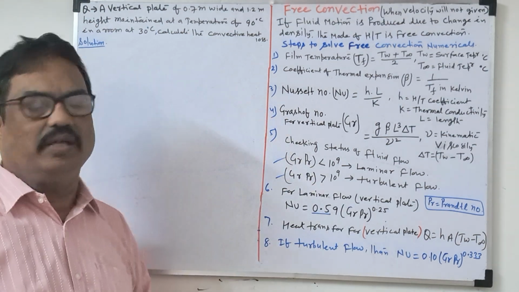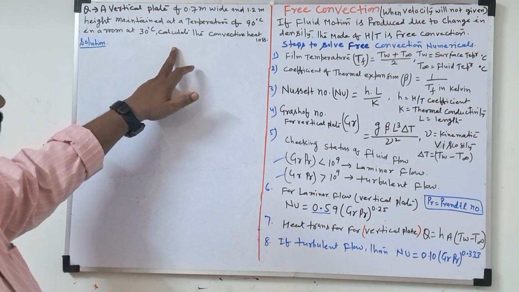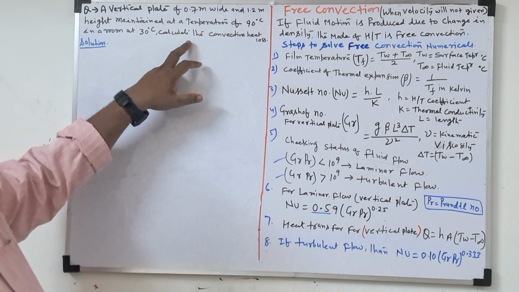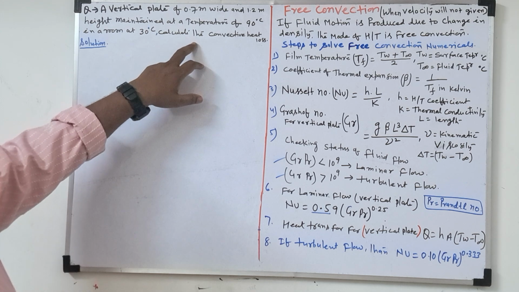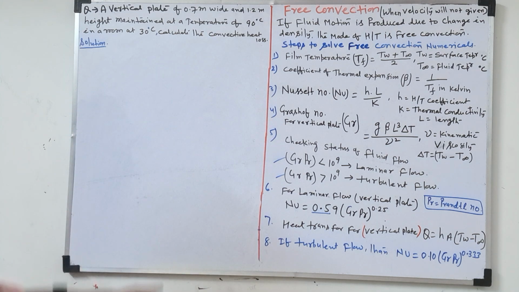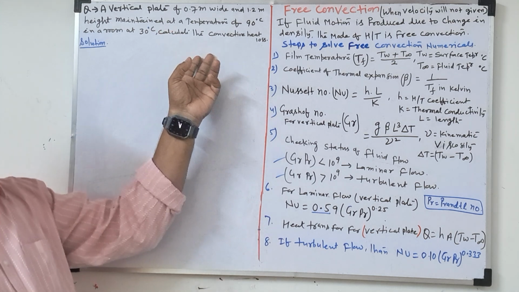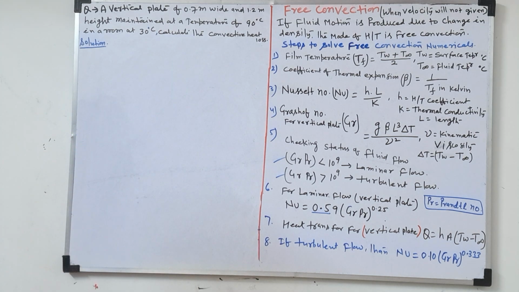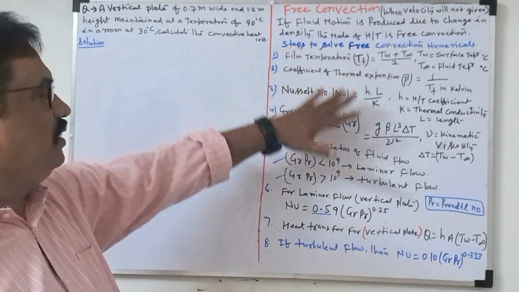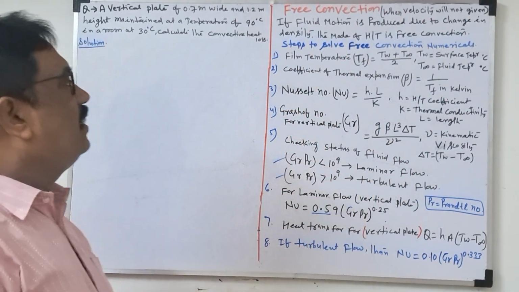Now convection we already discussed. We have two types of convection: forced convection and free convection. If velocity is given, then this problem will be forced convection. If velocity is not given, this problem will be free convection or natural convection problem. So in this question velocity is not given. That means this question is a convection problem, but it is nothing but a free or natural convection problem. Here I wrote the steps, how we will solve this question. When velocity is not given, that means this is called a free convection problem.